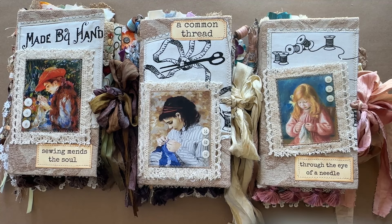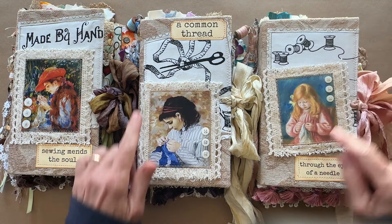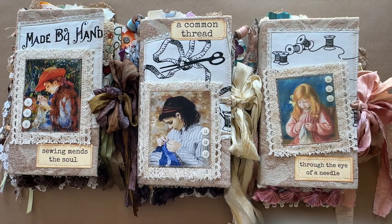If you get a chance and you want to share the link to this video with other people who might enjoy seeing these journals, it would be much appreciated. These journals were a lot of fun to make. The images on the covers are all paintings by Renoir, and the background fabric for each of the covers is Jay Wecker Frisch's — one of her earlier sewing lines. It's some older fabric — they were panels — and I pieced it together along with a quote on each journal.